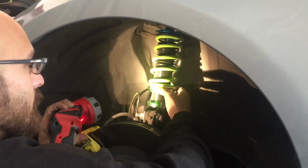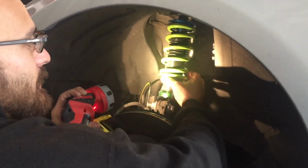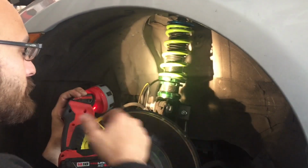So here we go. What we're gonna do now is I went ahead and broke this collar. See, the collar's already spinning here. And then we're just gonna spin this and bring this all the way up 1 inch from where it's at. All right, so let's do that.